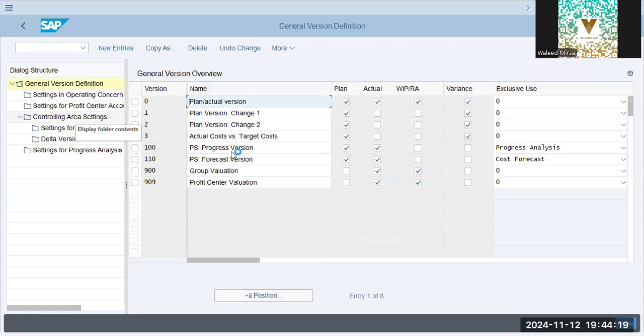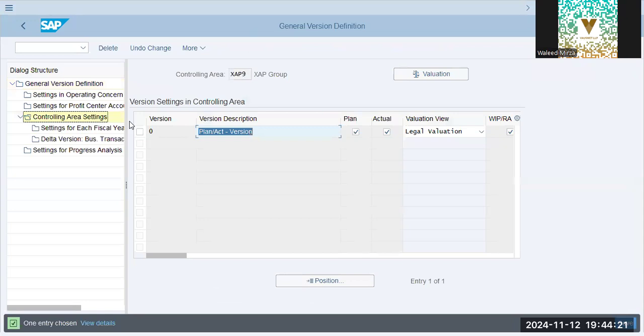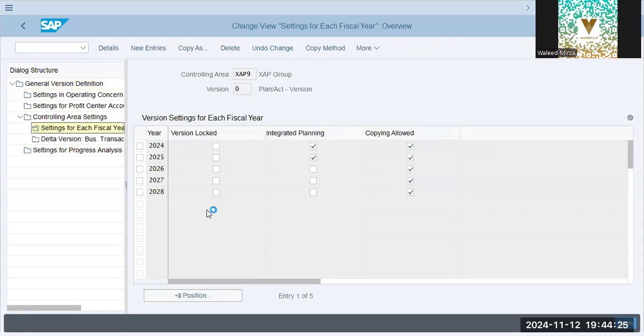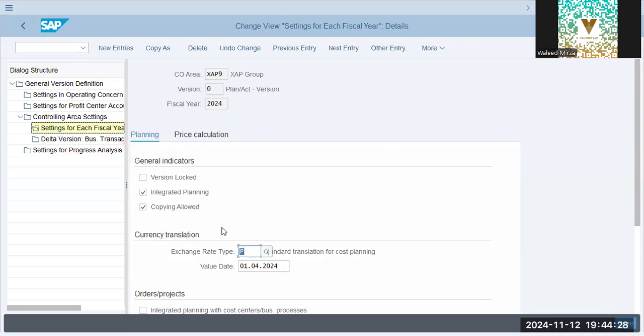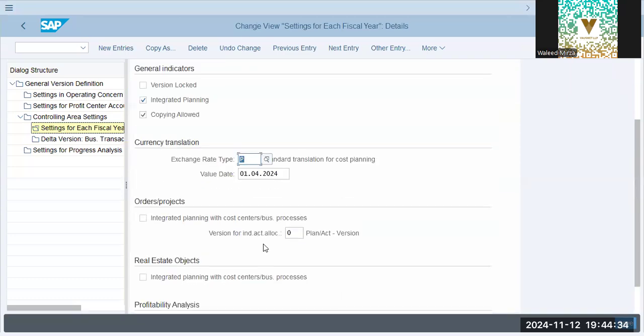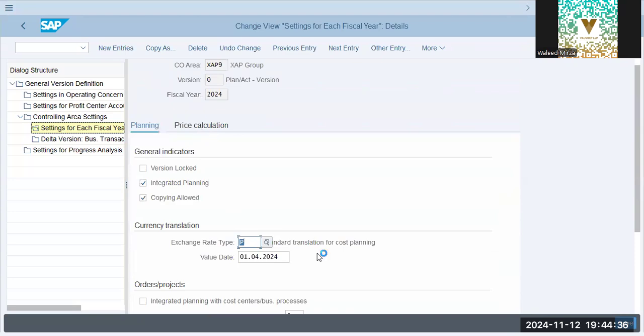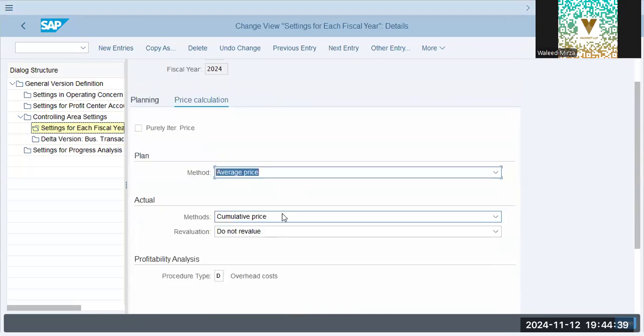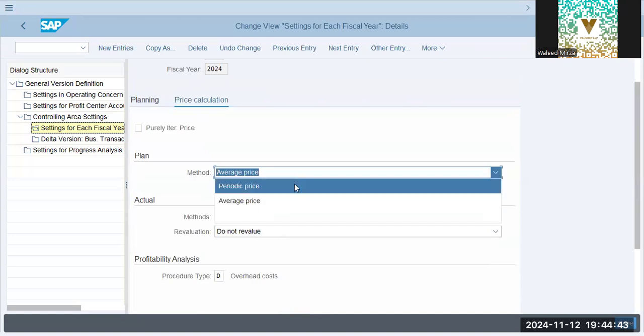Zero cost. Okay. Settings for each fiscal year. Double click. Okay. Double click. This is P. Price calculation. Okay. Price calculation. Plan will be periodic price.